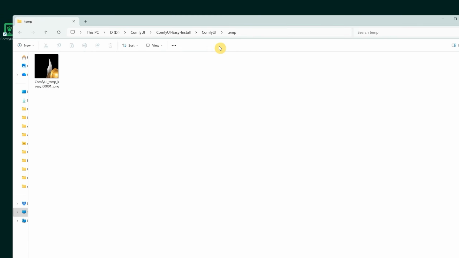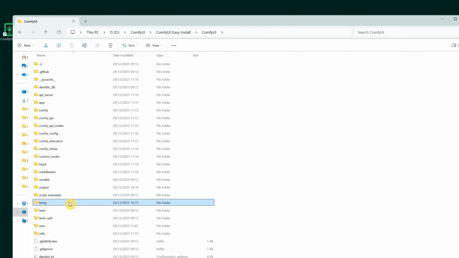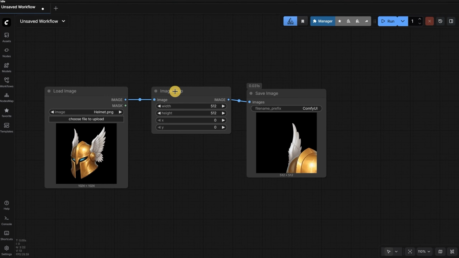The contents of this temp folder are deleted when you start ComfyUI again. So you can still recover preview images even if you did not save them right away, as long as you did not close ComfyUI yet. We can collapse a node using the top left gray dot and click it again to expand it.